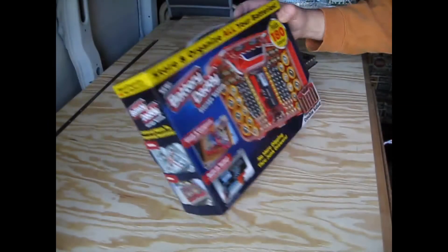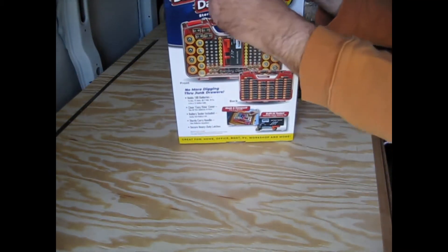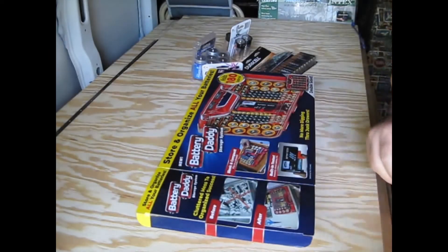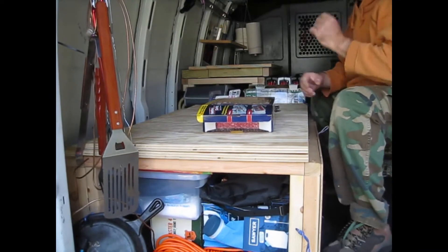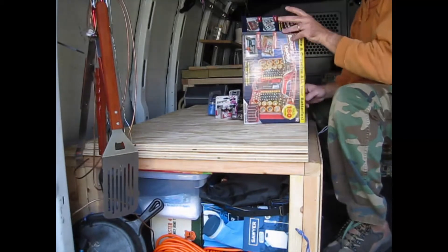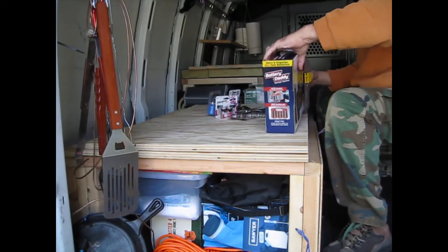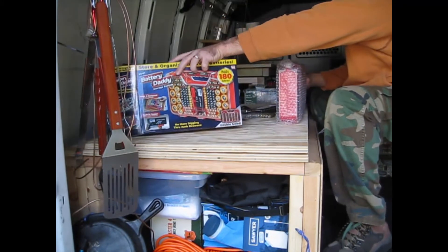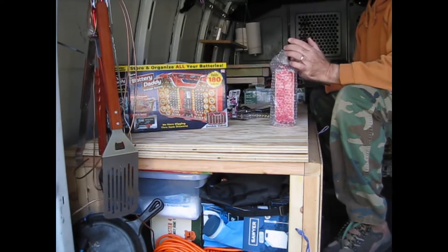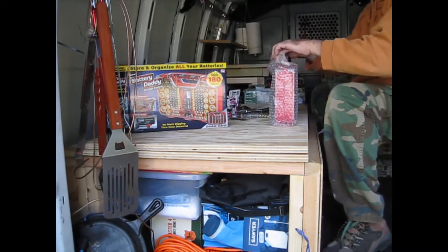Check out our Battery Daddy here. I'm not affiliated with Amazon or Bed Bath & Beyond or anything like that. I'm actually thinking about getting an affiliate link because I'm constantly testing different kinds of gear. I'm not a gear nerd because I don't have all that really cool stuff, but I do tend to try to be as practical as possible.